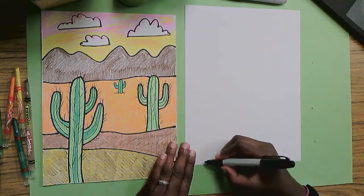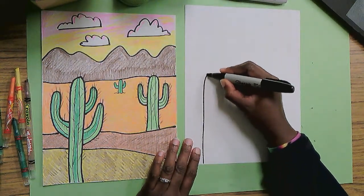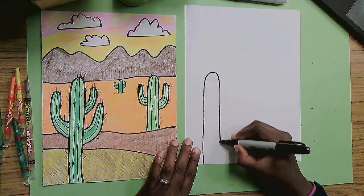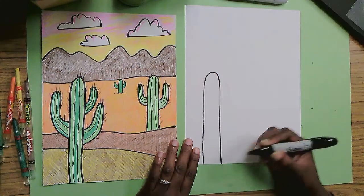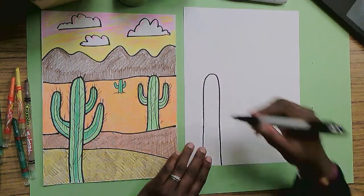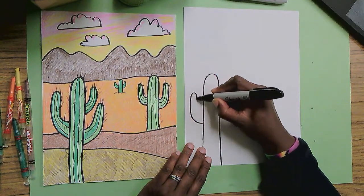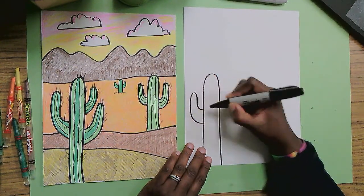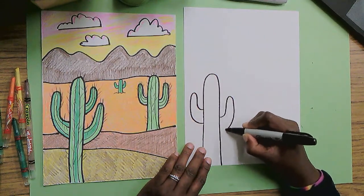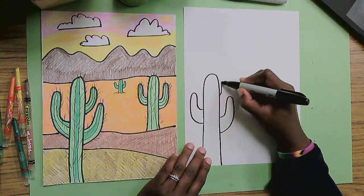The very first thing I did was I started at the bottom of the page and I went up about to the middle of the page and then I curved and it came back down. This is going to be for my first big cactus here. And then I started adding cactus parts. These look like arms. When you look at this, it looks like a cartoon character guy with really big muscular arms. And I'm going to add a smaller one here.